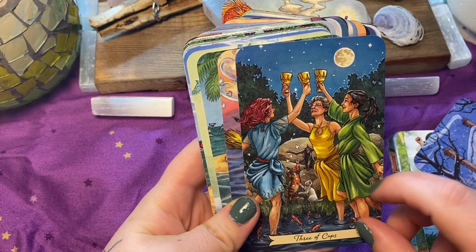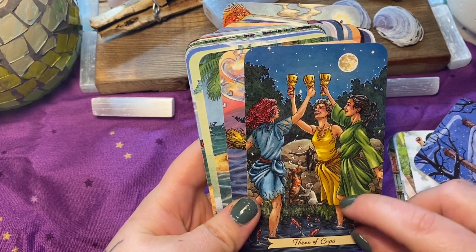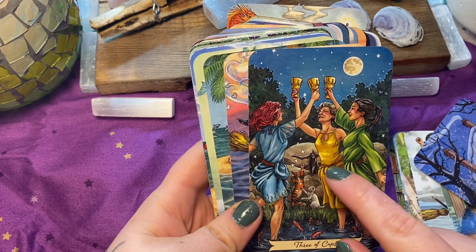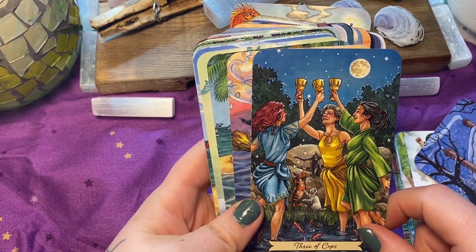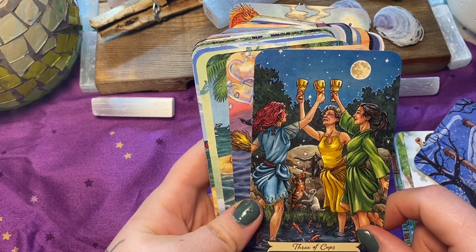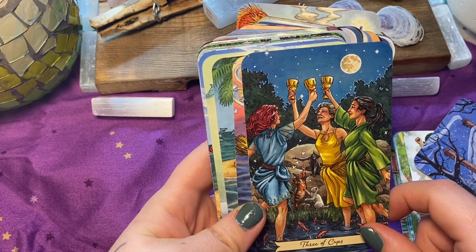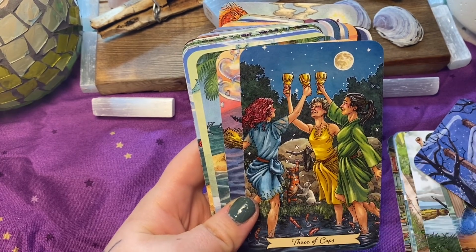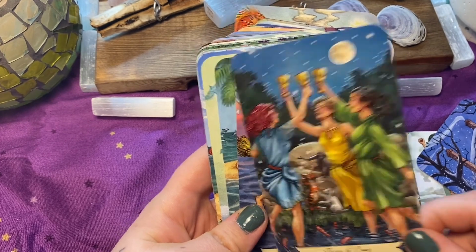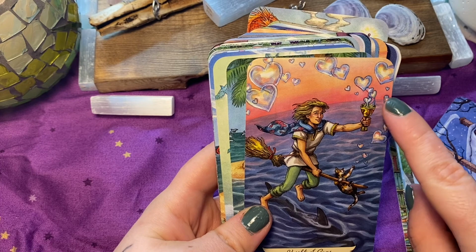I like how this is actually, to me, that looks really gender diverse. Like, it could almost be the daughter, the mother, and the grandmother, which I haven't seen in a lot of the decks that I have. It's usually three younger women, or they're like teenage girls almost, or women in their 20s. And I like how this is different. They're all different ages. And there's also the three cats, and there's lots of fish. That's really cool. And gotta tell you, I love these little heart bubbles.